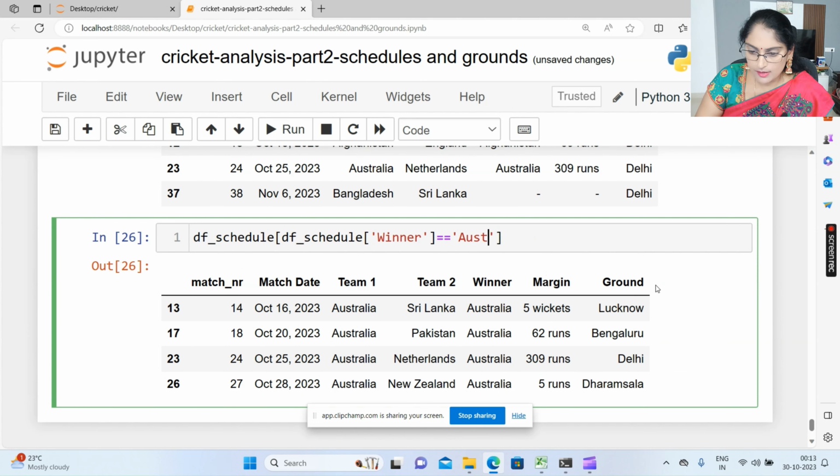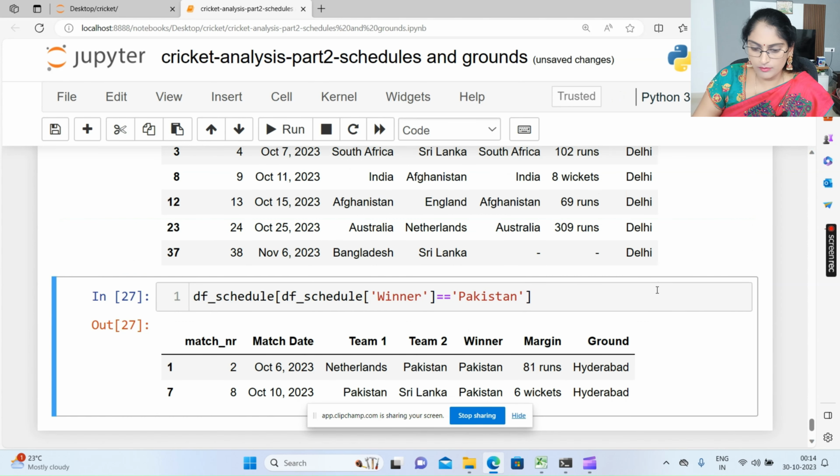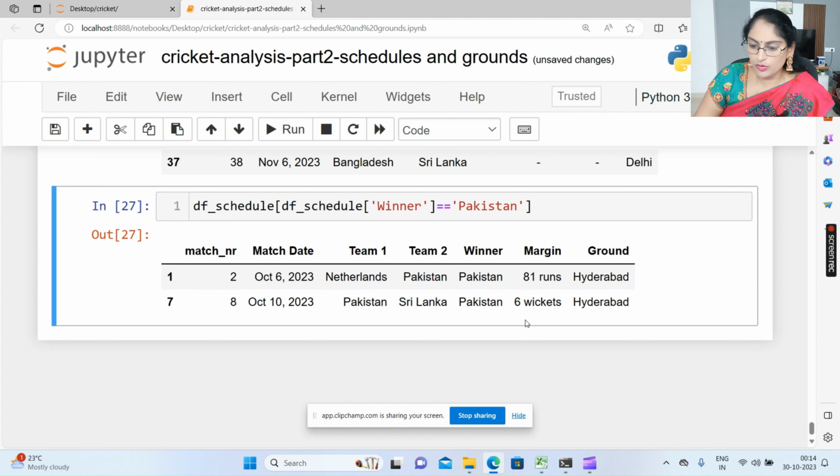Maybe you can see the Pakistan details. Pakistan won only 2 matches, Netherlands versus Pakistan and Pakistan versus Sri Lanka, which happened on the Hyderabad ground.